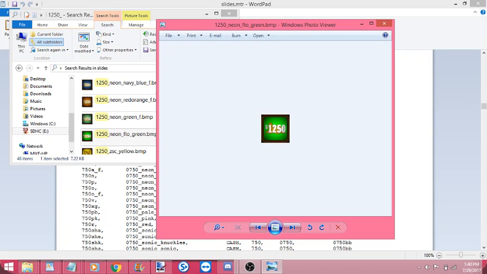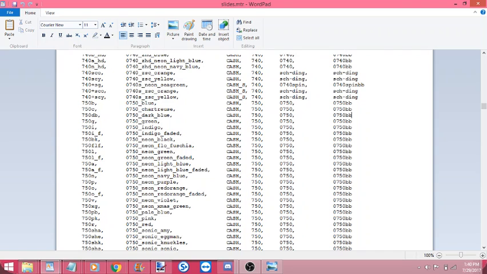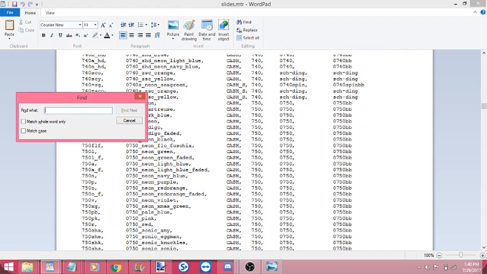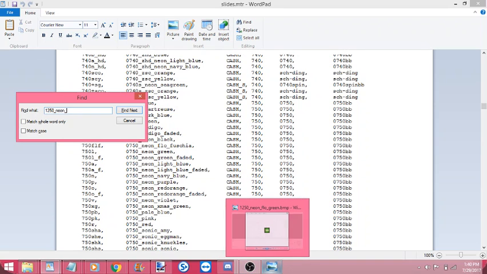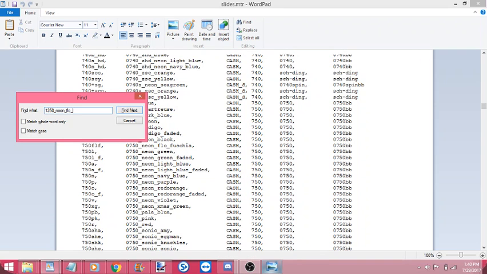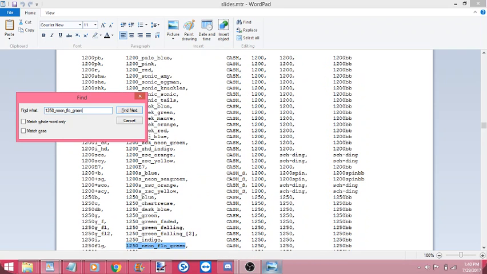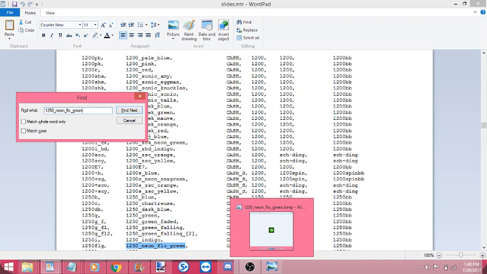If you don't want to scroll, just click Control F and type 1250 neon, what was it, neon fluorescent green. Is that what it was? Yeah, neon fluorescent green. Exactly like that, and it'll take you to it.